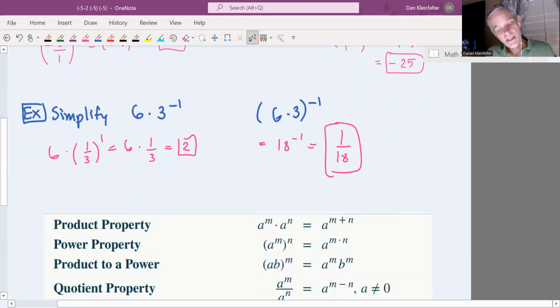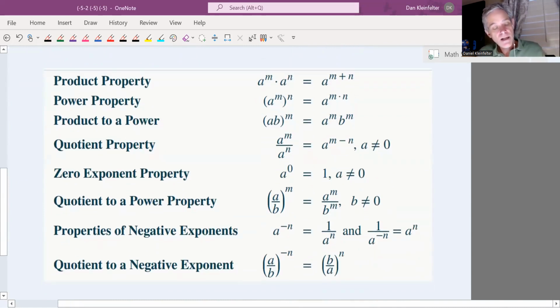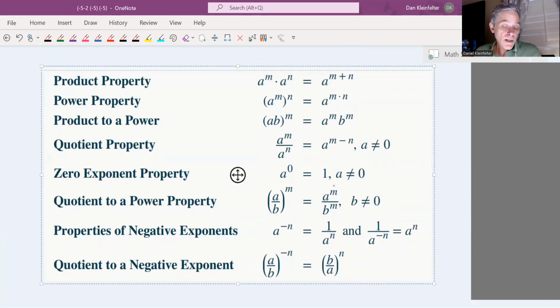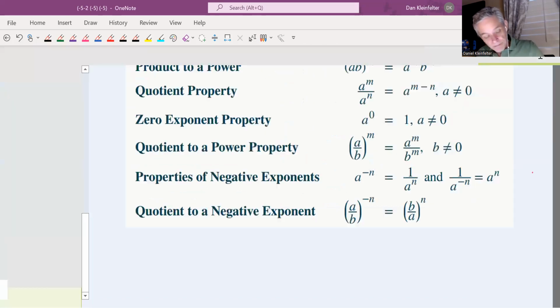Okay, so I wanted to summarize at this point the exponent rules that we have so far. So take a look at these. If you haven't memorized or learned these already, you may want to write them out on flashcards or something. And definitely get used to them because you are going to need these a lot going forward in algebra. The last two are our most recent ones involving negative exponents, and then the ones before we had already seen.